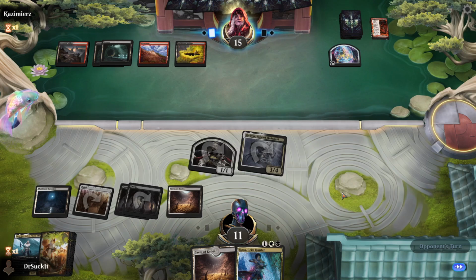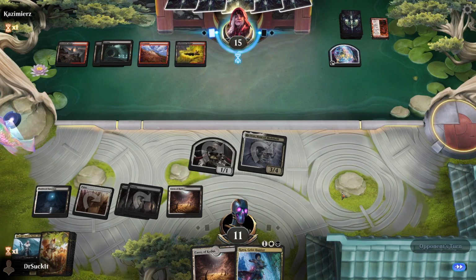Don't be killing it. Ria Ivor is your friend. Just leave her out there. You got nothing against her. She's not the creature you're gunning for.